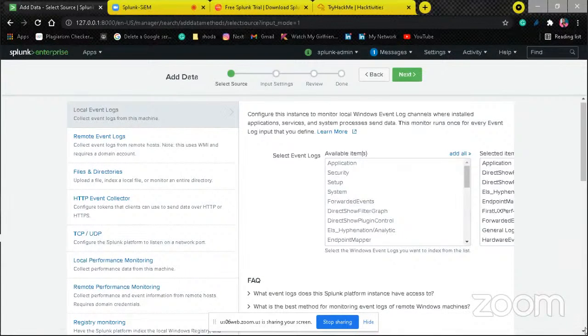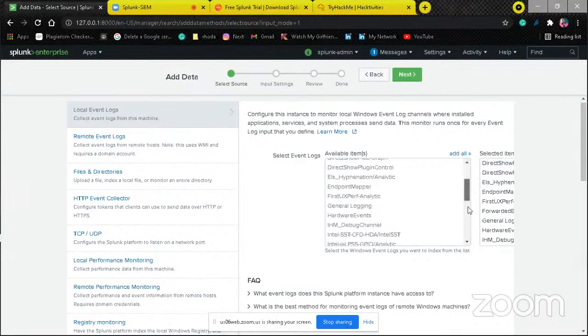So by default, because we are running it on a local host, it is able to read through and see what types of logs we have there. So if you look here, you have a lot from this machine. This is my machine logs. So maybe you can select the application only. Let me just remove them. But I had already selected all of them here. You can see that I had already selected most of them.